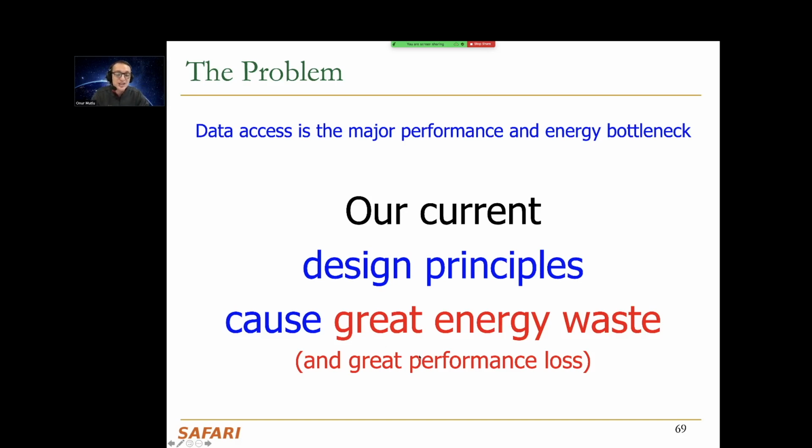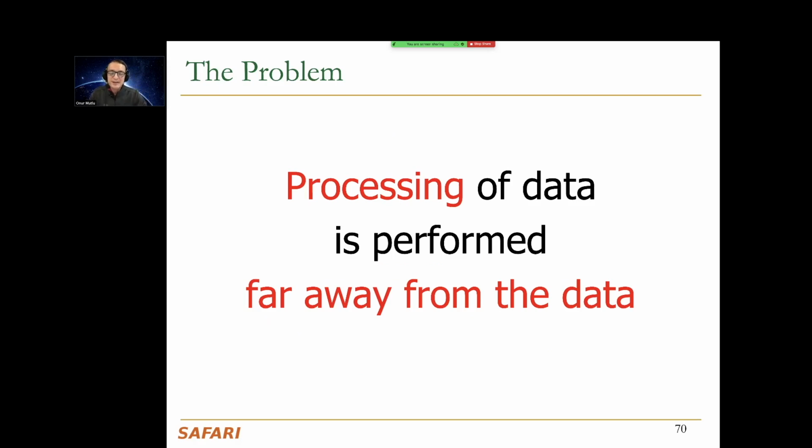So today we're in a vicious cycle where we have a data access problem, and instead of really solving it, we're trying to tolerate it with different mechanisms that cause even more energy waste. And we keep increasing the energy waste, in my opinion. As a result, the amount of energy spent on compute is increasing significantly as a fraction of the energy spent in the world. So I believe we need to identify the problem.